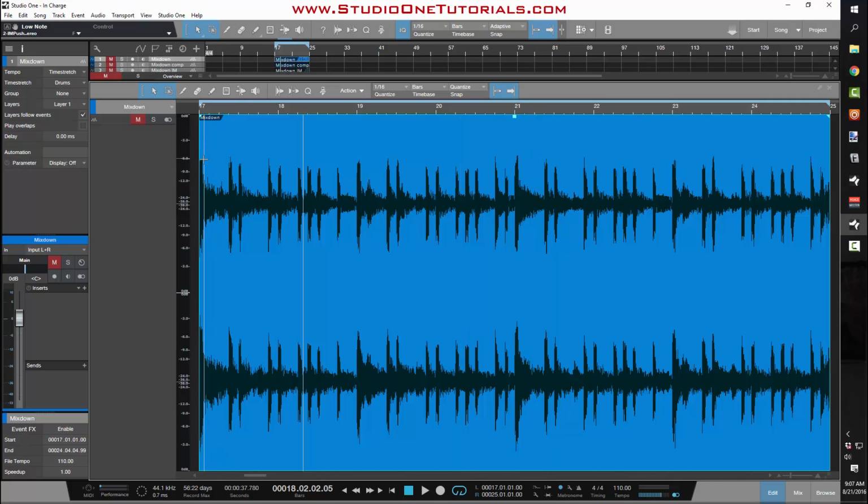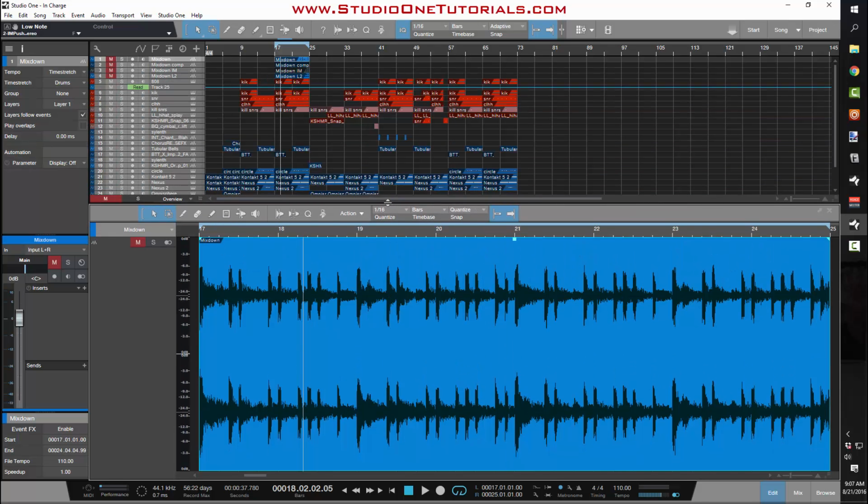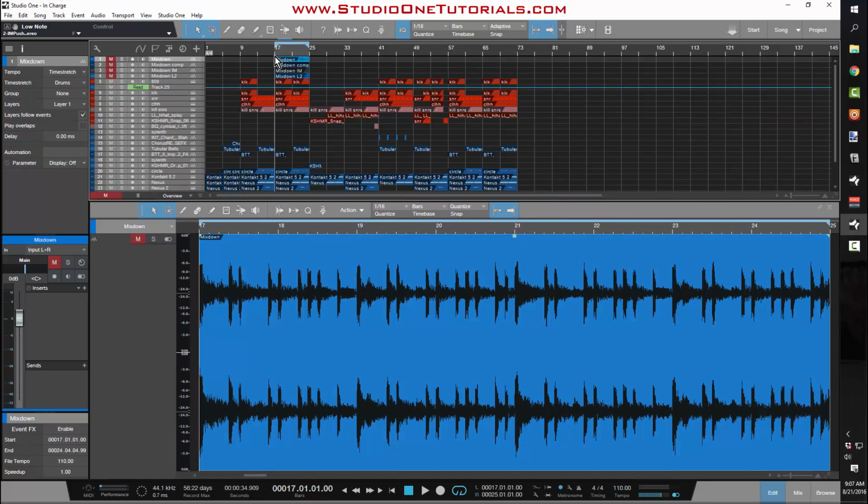What I'm doing with that first compressor is I want to take these high transients and smush them down, lowering them to a level where they match more with these transients right here. So that's what the first compressor in the line does. So you'll have the track sounding like this.